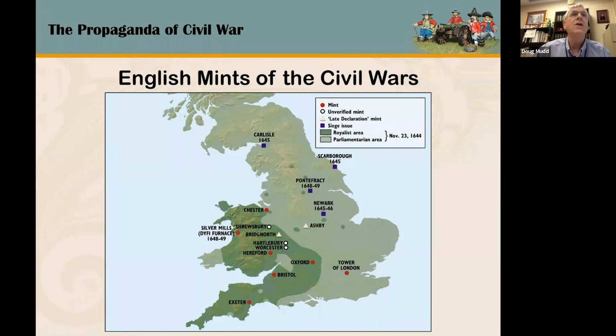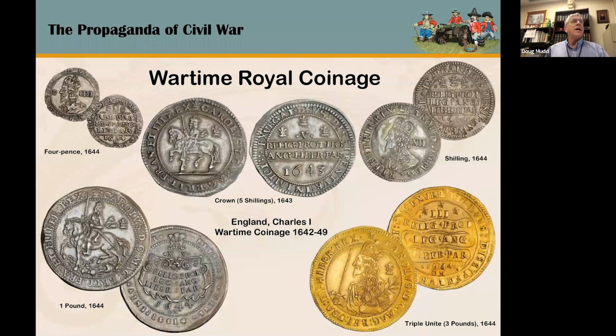Now, once the Civil War started, interestingly, the royalists, Charles, was the one who changed his designs. So soon after the war started, Charles introduced a new type of coinage at his mints, most notably at Shrewsbury, which already existed, and at Oxford. That gave his war aims. Oxford was his capital. So these coins were designed to state clearly why he was fighting against Parliament, what his reasons were.